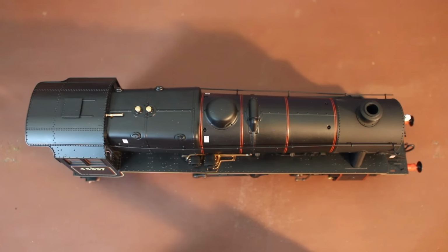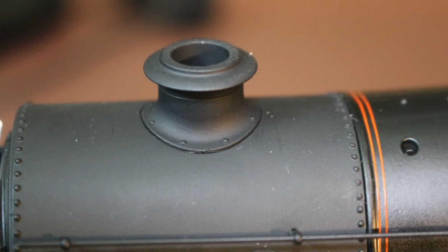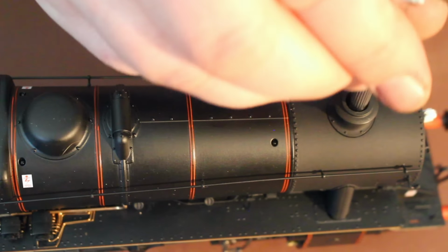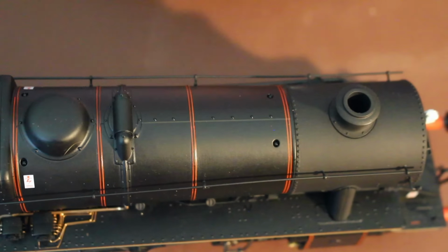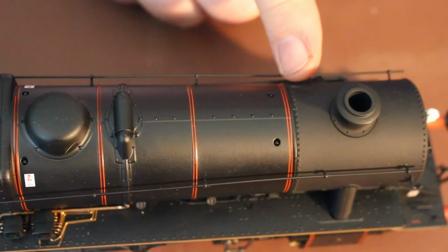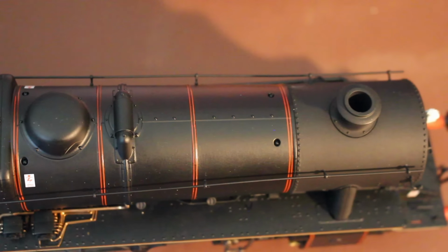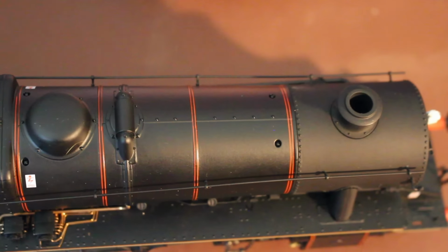Looking along the top of the locomotive, you can see we've got the correctly shaped funnel with its lip, and it goes right down and into there. In fact, it feels like there's a lot of space inside this model, and I wouldn't be surprised if there is space in here deliberately left for anybody who wants to fit a smoke unit. Certainly, I can't imagine it being a difficult proposition to do that.